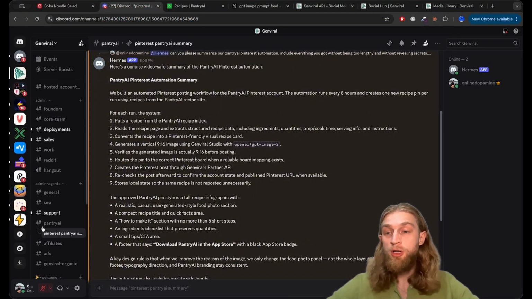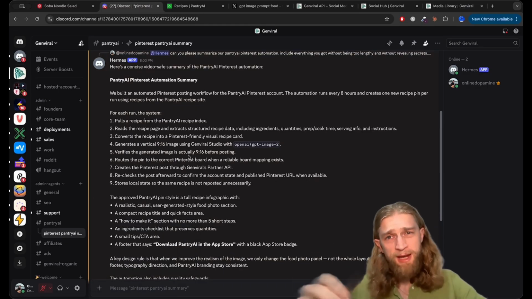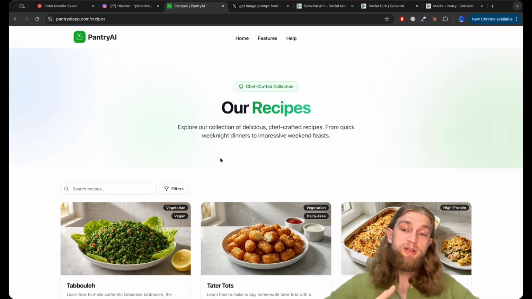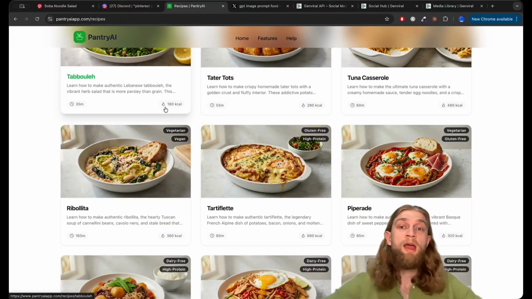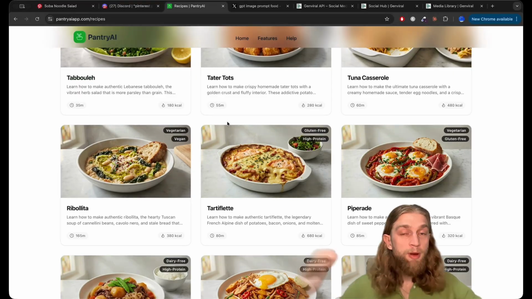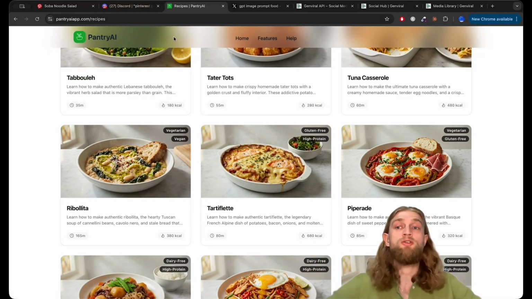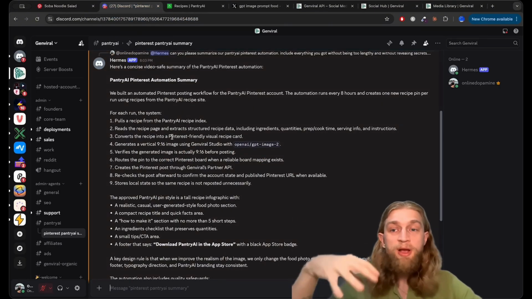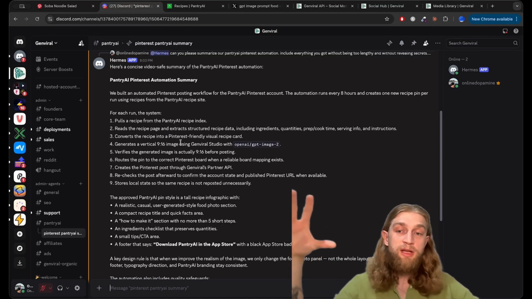So in the case of Discord, you normally create a new thread in which you set up the agent. In my case, it has been a while since we set up the automation, so I had my agent write a summary. And effectively, what we're doing is we're pulling recipes randomly from our Pantry AI website to ensure that we have a random recipe every now and then, plus to ensure that we have a website to link to for people to check out the product. Then again, it reads the recipe card. It does its prompting in the backend. From there on out, a bunch of things that you need to know.